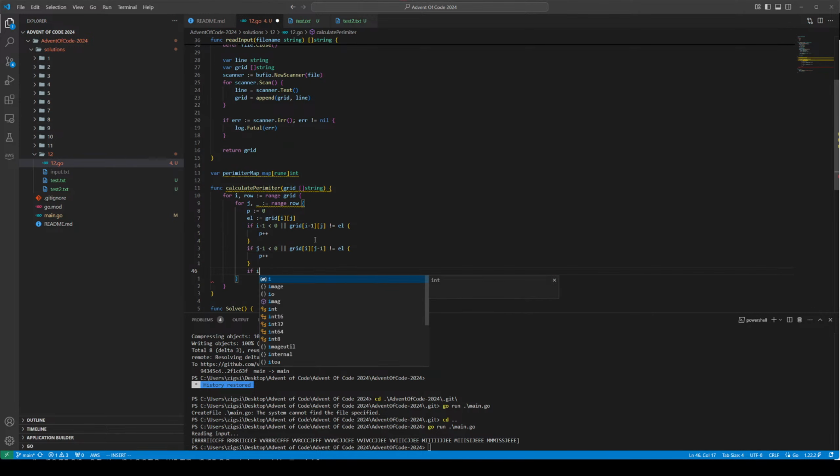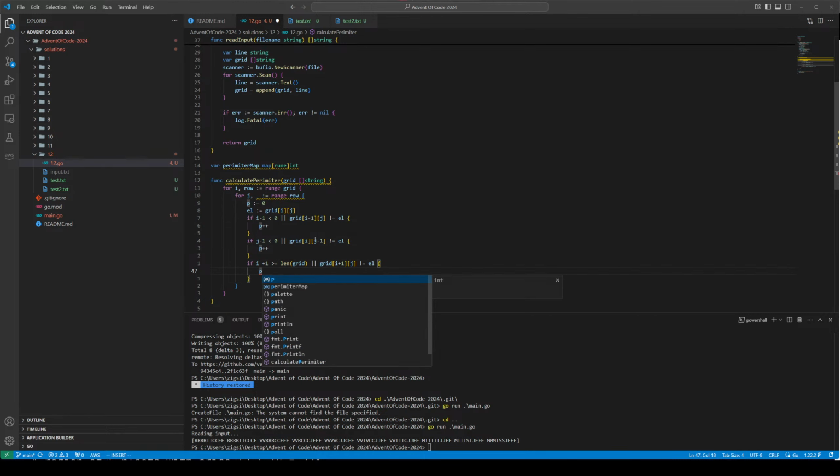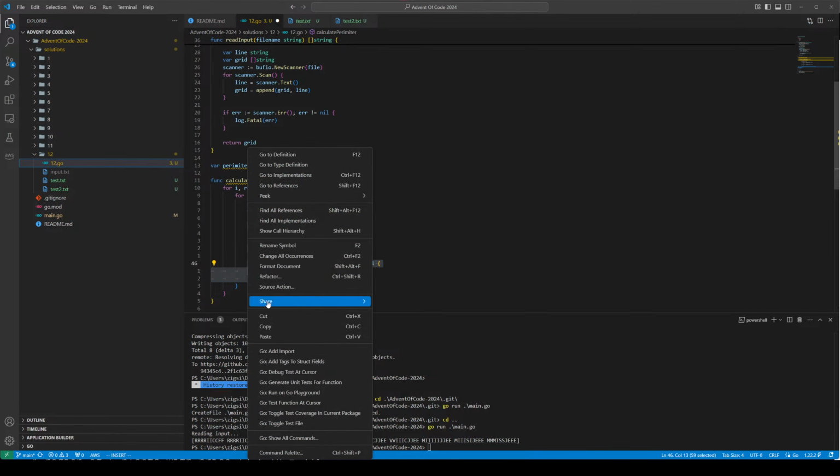And then we have to check if i plus 1 is more than or equal to len of grid, or grid of i plus 1 and j does not equal the current element. We increase the p, and we can copy this as well.